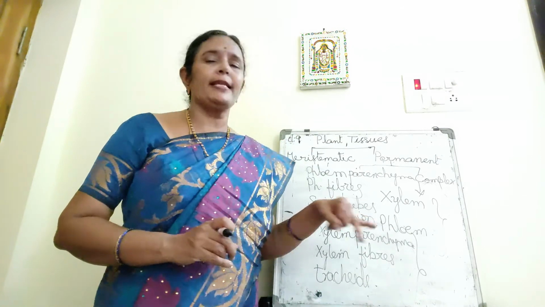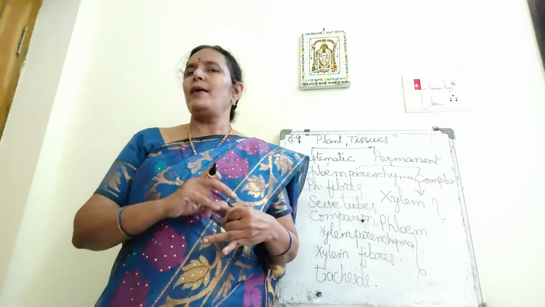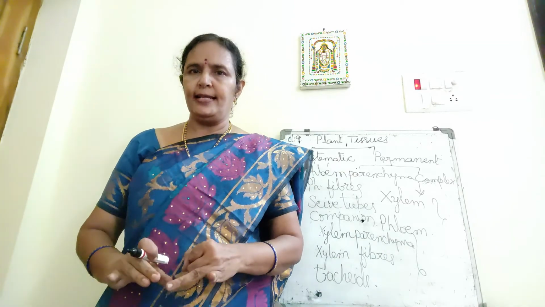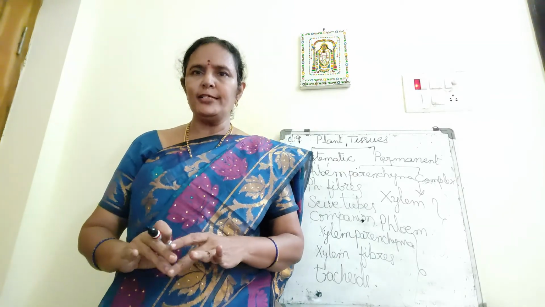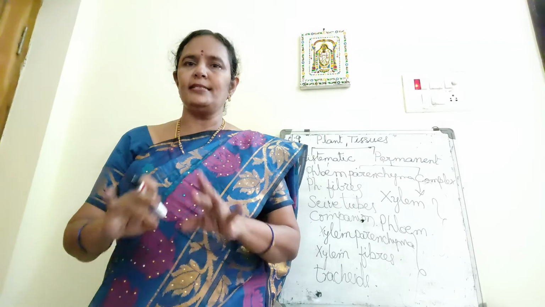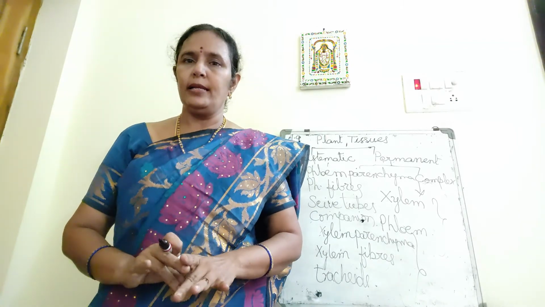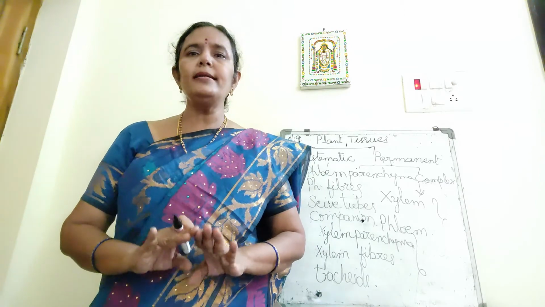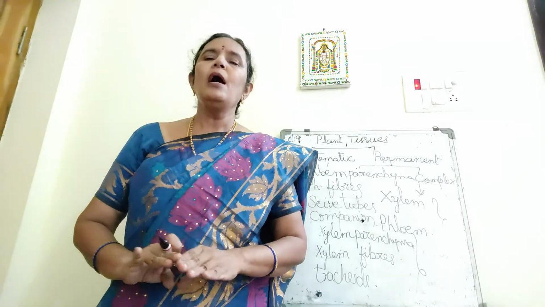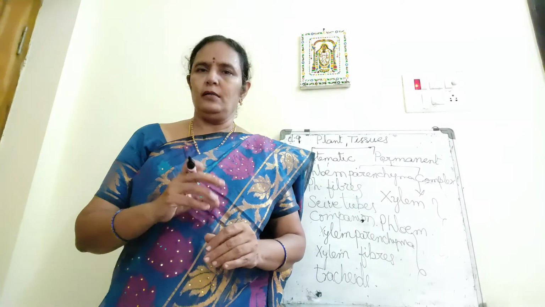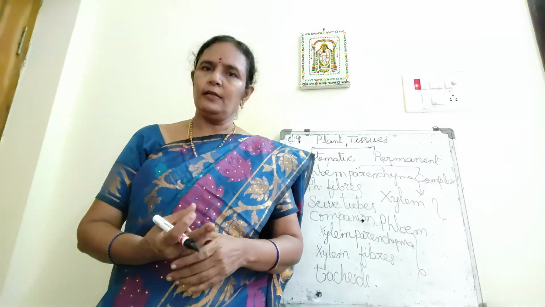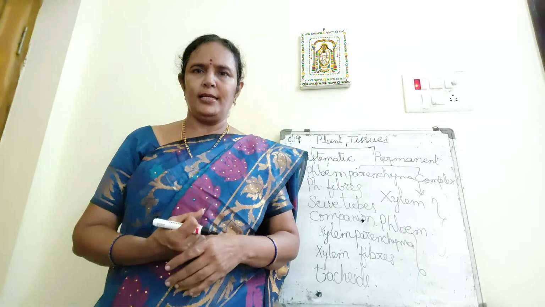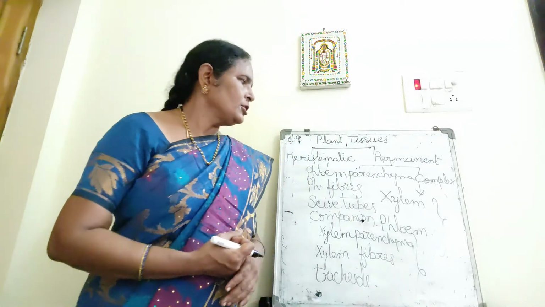And next one, sclerenchyma with dead cells. Parenchyma and collenchyma have living cells, and sclerenchyma has dead cells. The cells are hexagonal in shape. There are no intercellular spaces, and cell walls have lignin. They are completely dead cells. They are the hardest parts in the plant, mainly present in the nuts, covering of some of the fruits. Very hard shells are present, like that.